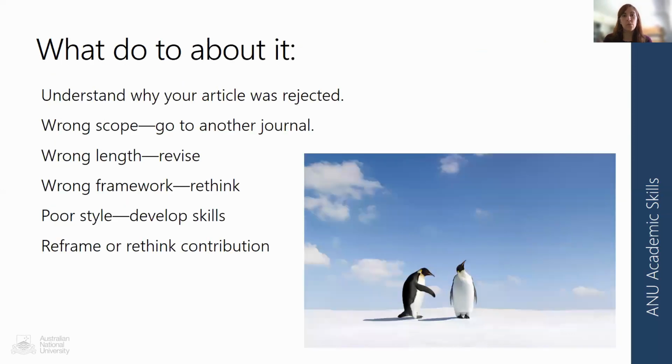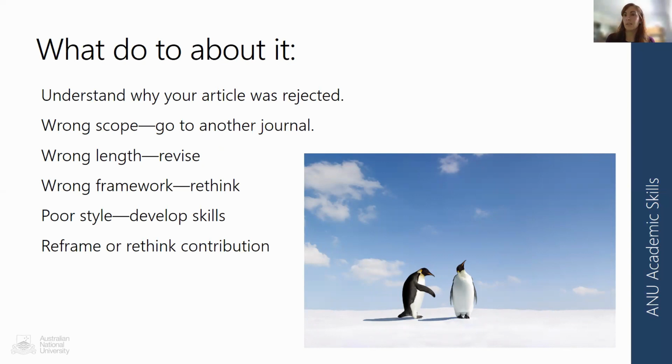Okay, all those reasons. So what do you do about it, this rejection, if your article gets rejected? You want to understand why. You've got to think about, if I've got the wrong scope, I can go to a different journal. I have to do a bit of a revision to meet the new audience needs and guidelines and formatting of that journal, but I can do that. If it's the wrong length, I can revise that. If it's the wrong framework, that means rethinking what you did at the experiment phase or how you framed the framework. Maybe you didn't write clearly enough about the framework and why that was the best framework. So that involves some rethinking.